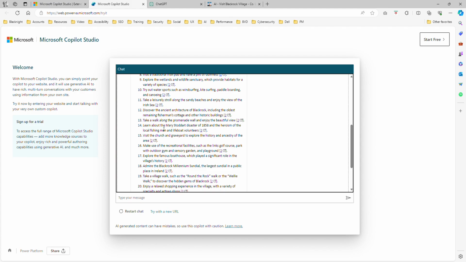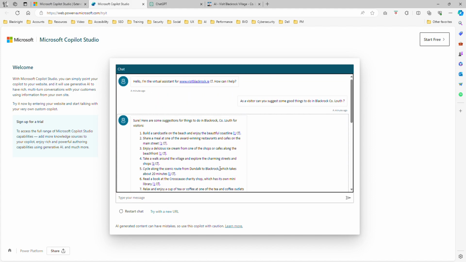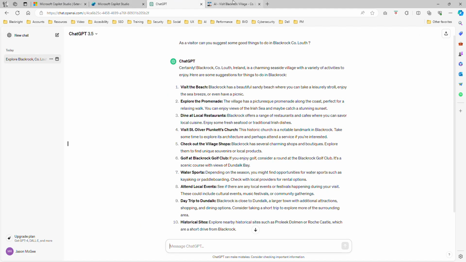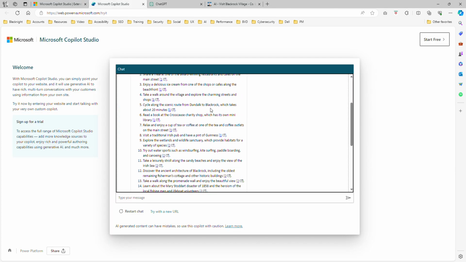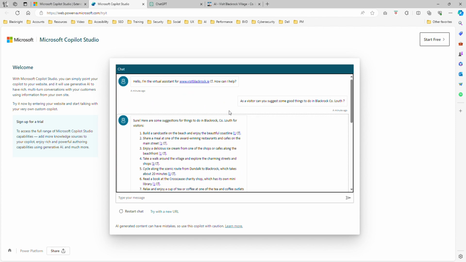It did a full scan of the site because there's also a history of the Mary Stoddart disaster, which was a ship that sank in Dundalk Bay in the 1800s. It took that out as an additional piece of information, even though that's not necessarily listed in the tourism section of the website. The rest of it, Random Rock Walk, it's a fairly recent thing that was added in. So as you can see, they all do slightly different things in slightly different ways with various representations. But I think this is coming down the line, and I think this type of technology should be embraced.